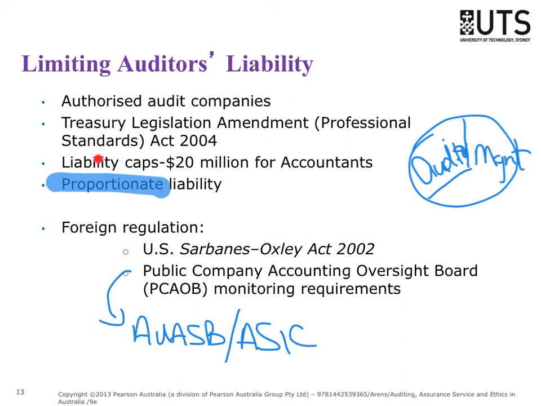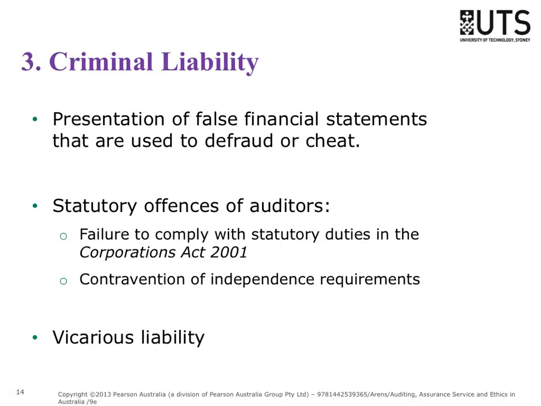But there is a cap on liability. And the cap is also related to how much the audit fee is. So you can't sue the auditor for more than, I think it's 10 times the audit fee, which often isn't much. If the audit fee is $10 million, then you might have 100,000 shareholders suing for a relatively small amount of money. We also have criminal liability if we are implicit in the client cheating.